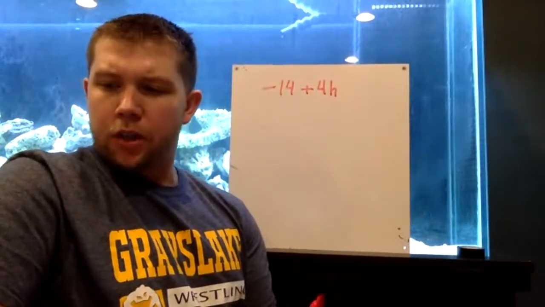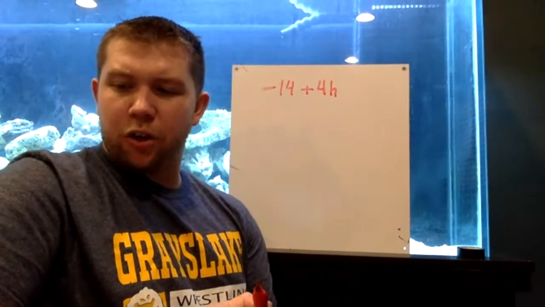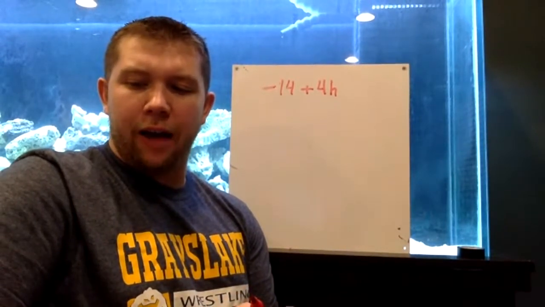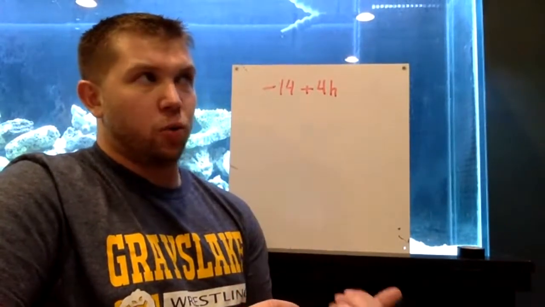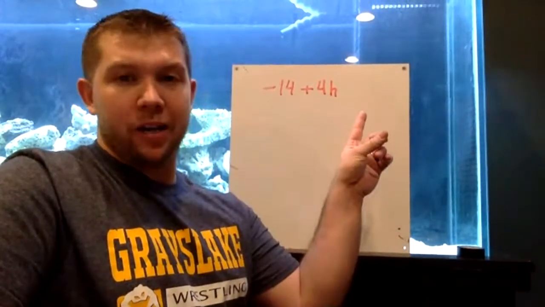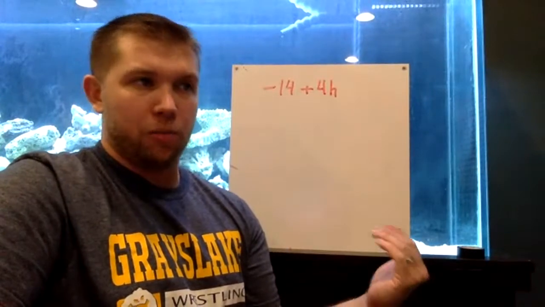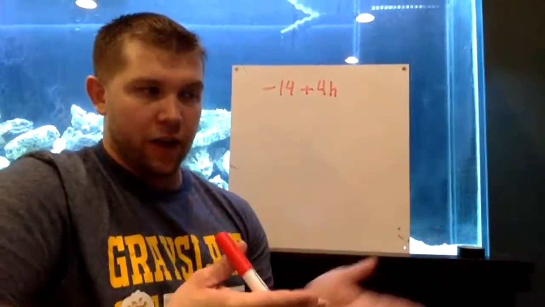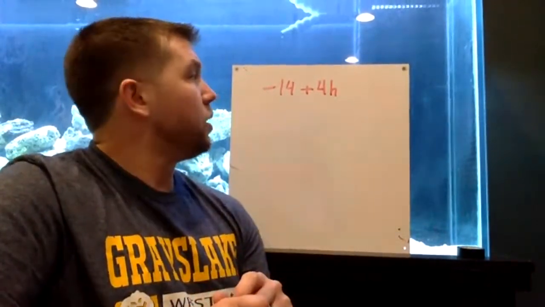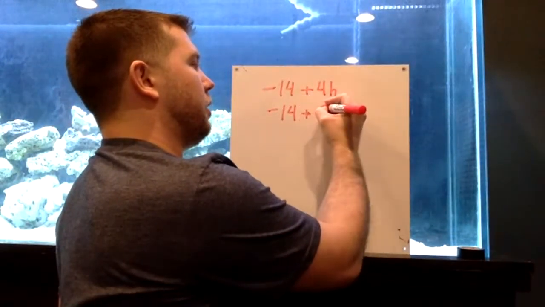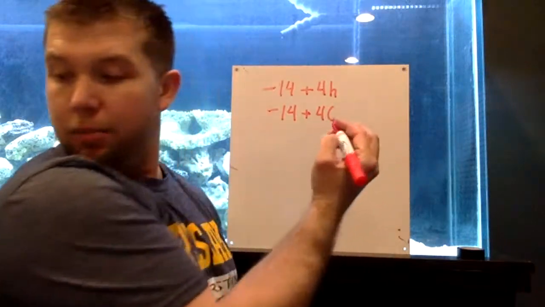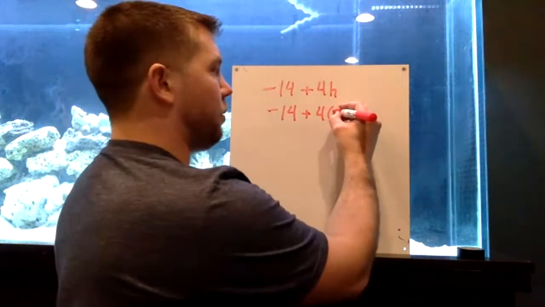Okay, so then it says use your expression to determine the predicted temperature after 3 hours and 6 hours. So again, all we're going to do is replace h with a value. We're multiplying by h, so whatever value we plug in, we multiply by that value, and we evaluate the expression until we have one number left. So I'm going to keep the 14. That's not getting messed with. I'm going to keep the 4, and I'm timesing it by 3 for the first problem.